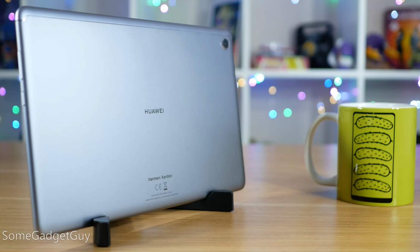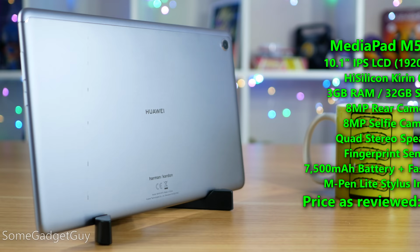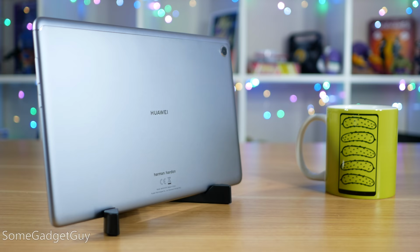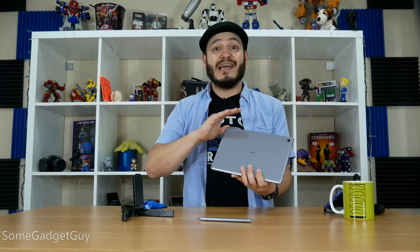Starting off with design, consumers are in for a treat. Budget-friendly hardware should not come in a wrapper that punishes you for spending less. And this is one of the primary victories of the MediaPad. It totally blends in with more premium hardware. It'll look slick if you pull it out of a nice bag.